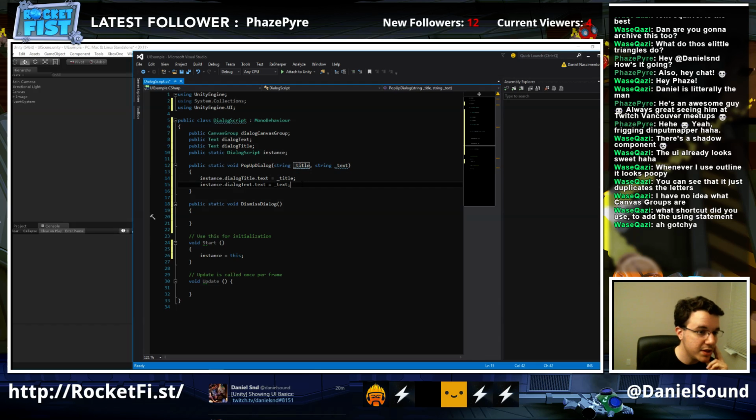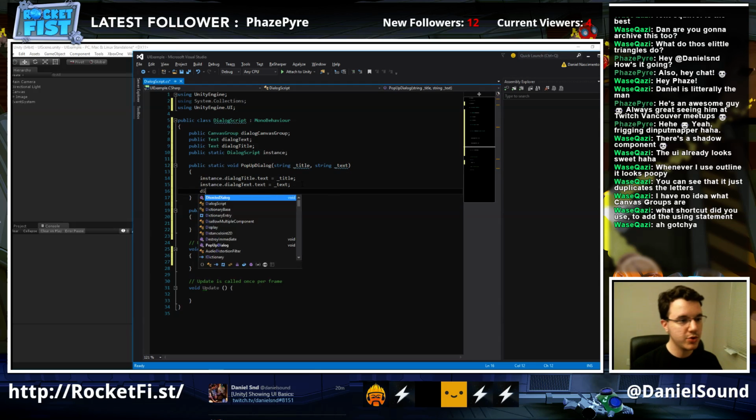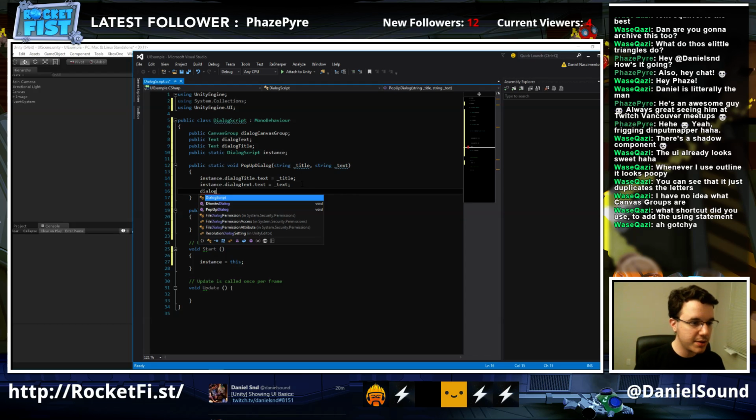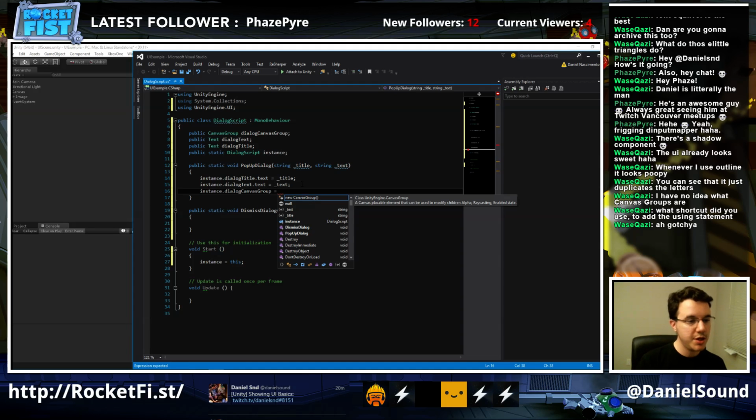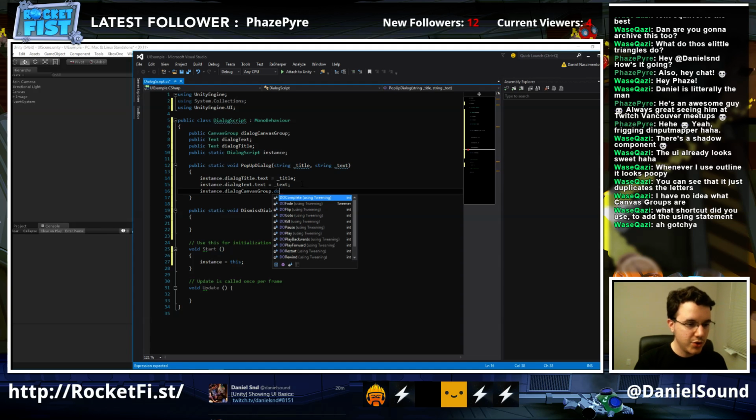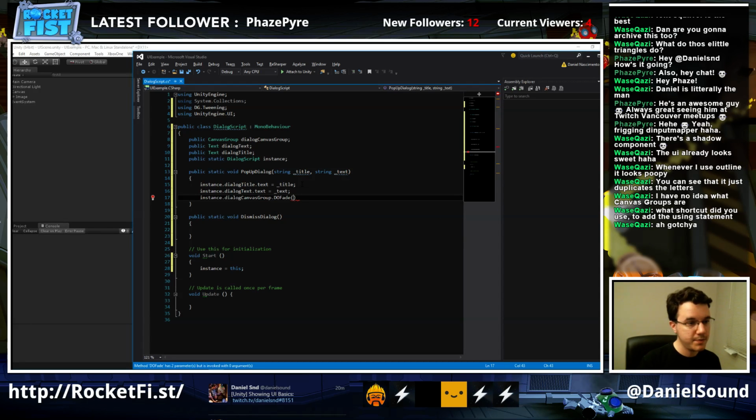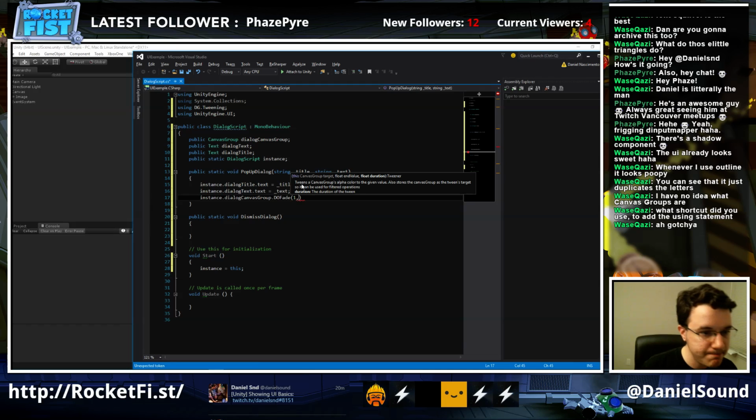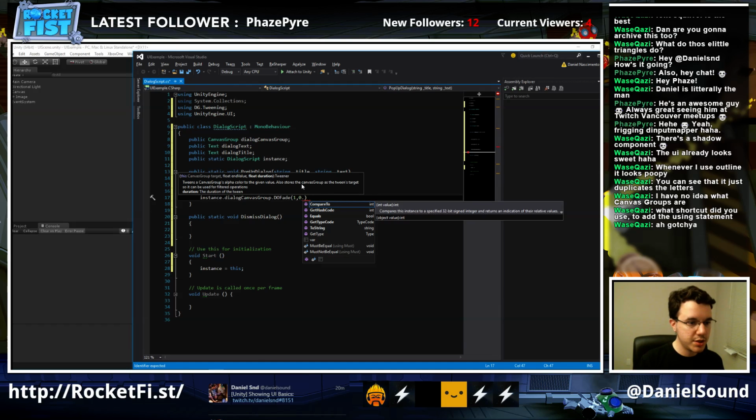So dismiss. After I set this, I want to show my canvas group. So dialog instance dialog canvas group equal DOFade. I want to fade to 1, and I want it to fade over 0.5f.